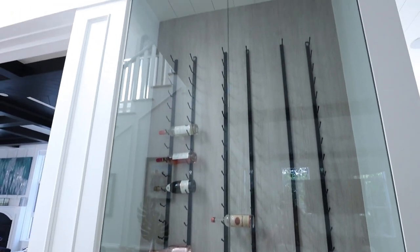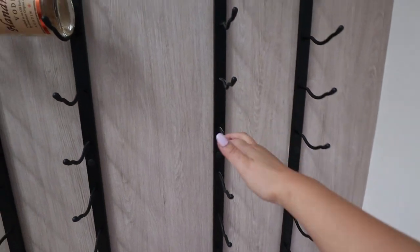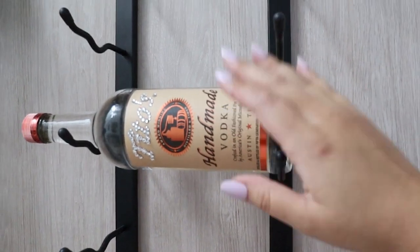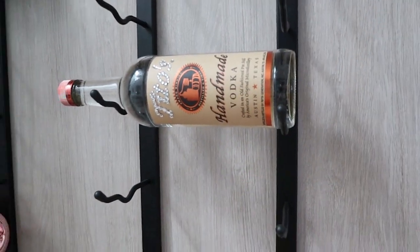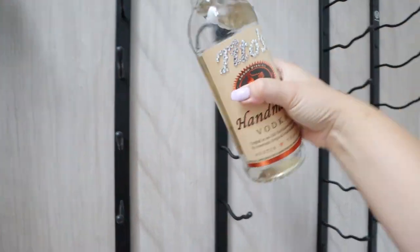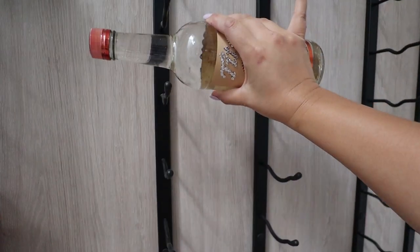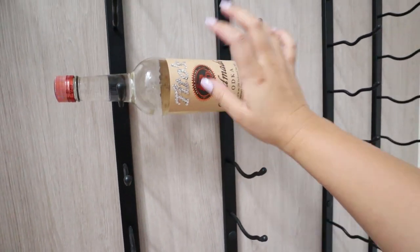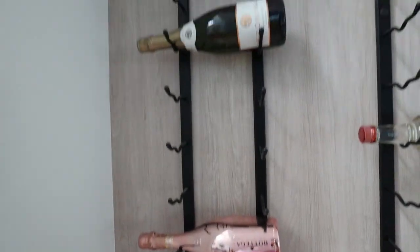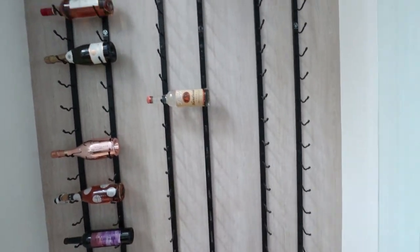I just realized I missed a really cool part of the house — this wine cellar. There are lots of holders for different bottles, but I haven't really filled them up. I am hoping to one day fill them with Tito's and Tito's only. Tito's is my alcohol of choice — I know a lot of people won't agree, but I love that it's inexpensive. One of my really good friends made me this rhinestone bottle of Tito's with my initials on it for my birthday. But for the time being, we've got some classy wines here that taste like juice. That is the wine cellar.